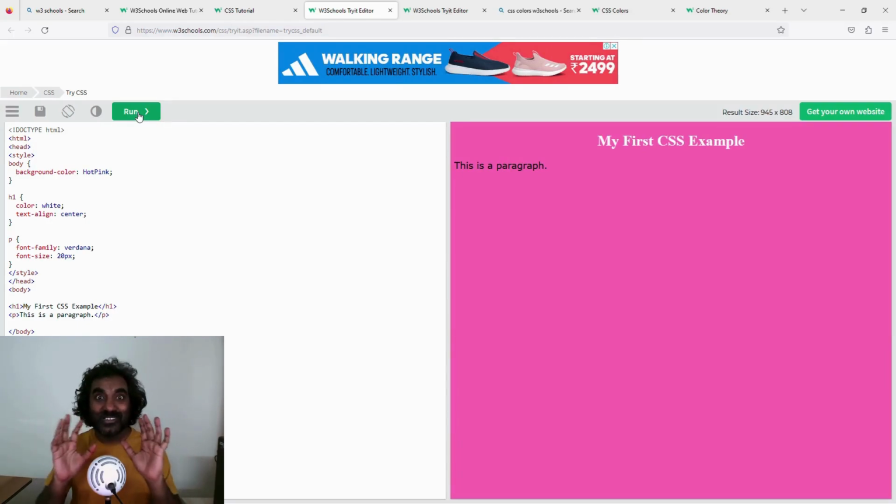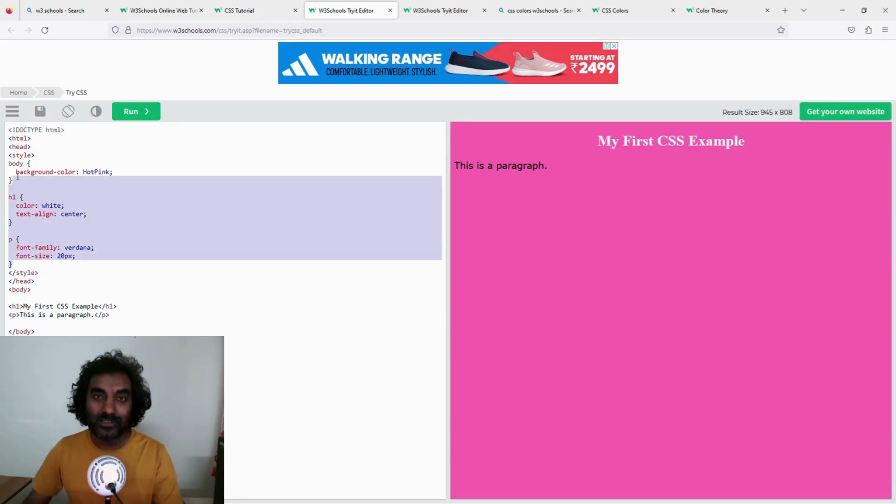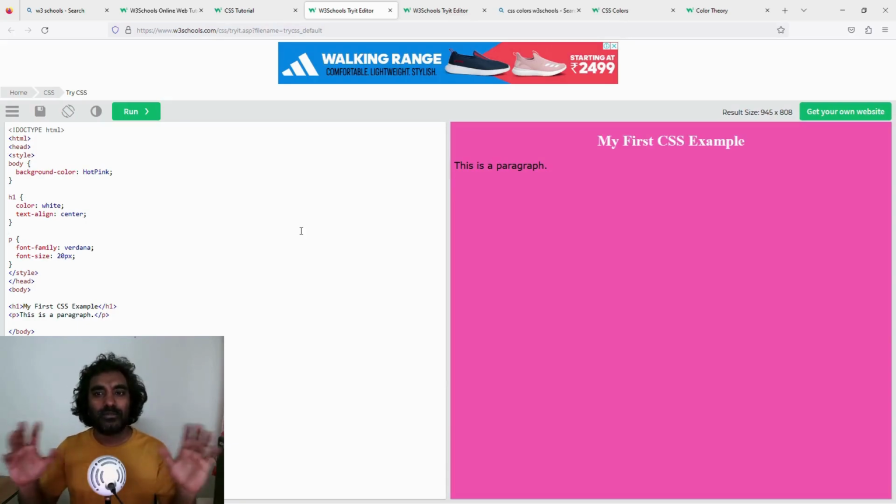So easy, right? Already you can see on the left side I have HTML. I have CSS also. I'll talk a little bit more about CSS after some time. Right now I'm focusing on the editor. And of course I have some HTML. I haven't written any JavaScript here. We'll come to that later, right? So there you go. One option for you to easily practice within your browser with flexibility.